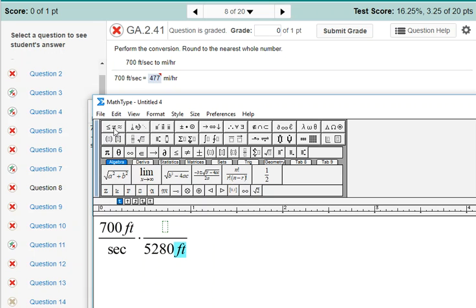So feet and feet. Let's see if I can, I probably can't cancel 2 units at once. So feet and feet will cancel, and I'll have 1 mile in the numerator. That is the unit I desire, so that's good.